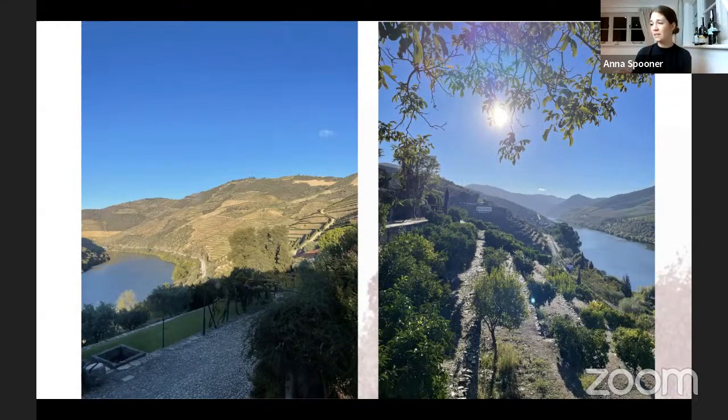The other thing about the region that's really worth commenting on is that you can see down at the bottom the railway. I wanted to include these pictures. The railway was running along the river, but actually there was no electricity. So without electricity, you couldn't mechanize. Even if you wanted to, you couldn't. So until recently, there was no modernization in the region. Beautiful wines, but really, really hard work to produce beautiful grapes here.